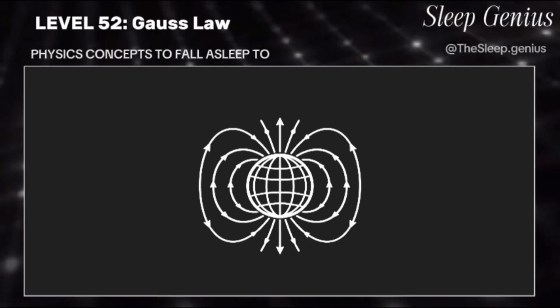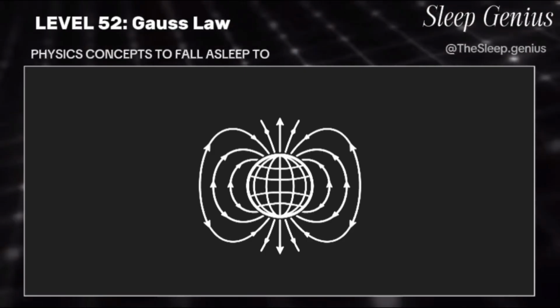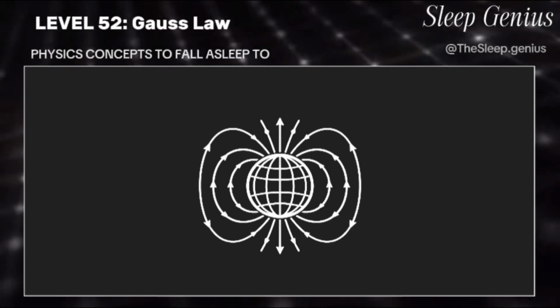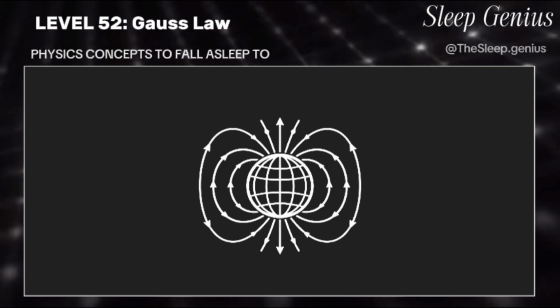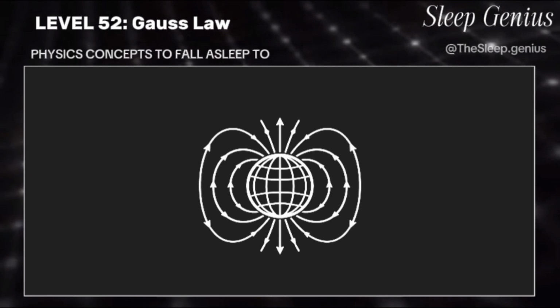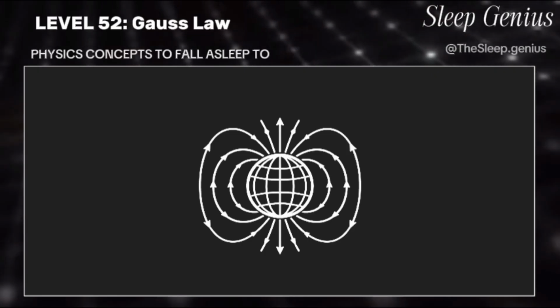Electric flux depends on the number of field lines passing through a surface. Positive charges produce outward flux, while negative charges create inward flux. The law applies to symmetric shapes like spheres, cylinders, and planes. Components are connected through the idea that the field originates from charges and spreads uniformly according to shape.